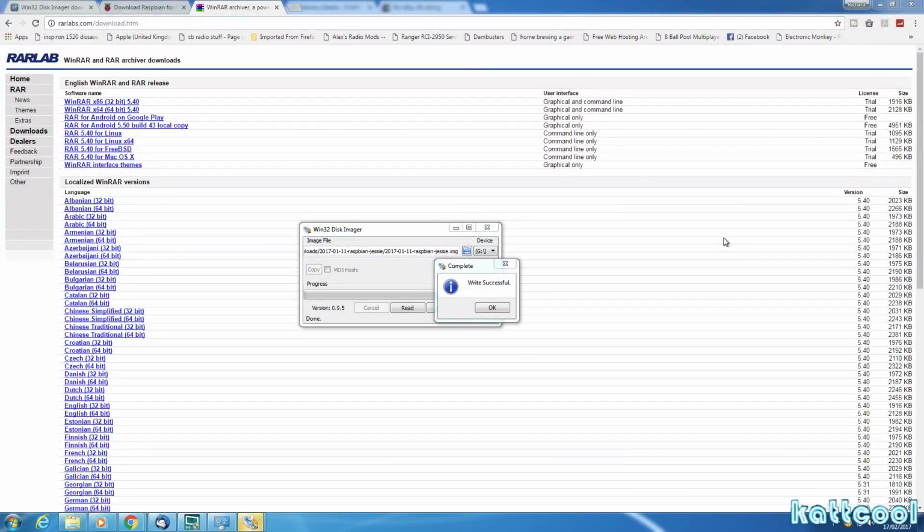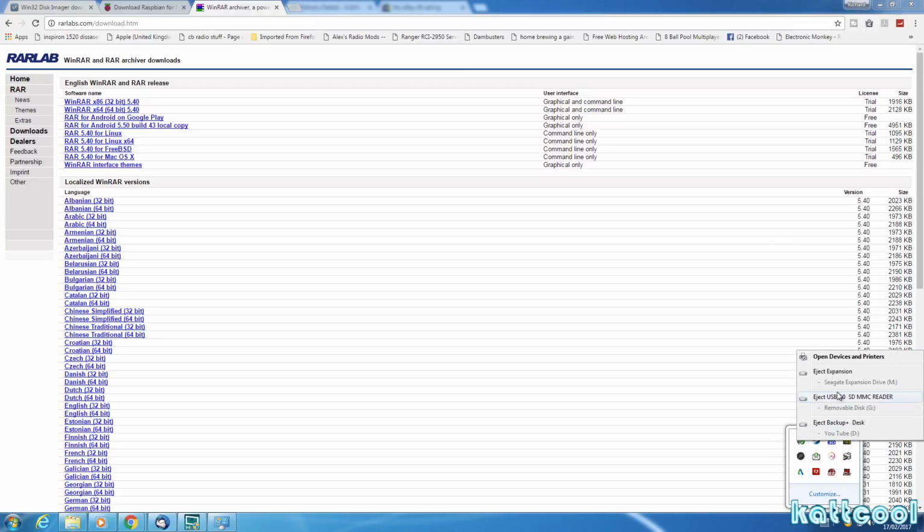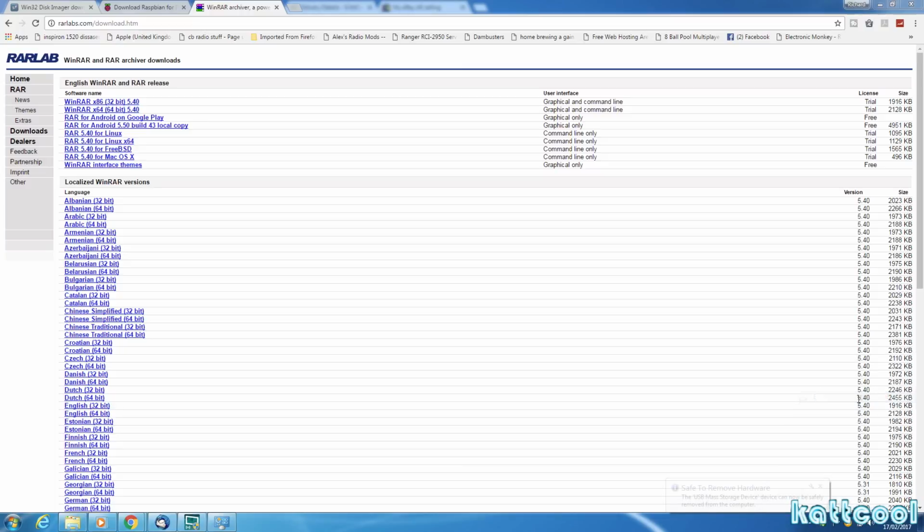Right, as you can see, it's now completed. So what you get is write successful, and you just click OK on that, and just click exit down here. There we go. Right, and all we need to do now is eject our card reader, which you do by clicking just here. My machine comes up with a USB 2.0 SD MMC reader. Just click that. It'll say it's safe to remove the hardware. So you close that, take it out of your machine, and the next step will be on the Raspberry Pi. So we'll shift over to the Raspberry Pi and show you basically what happens on that side of things.